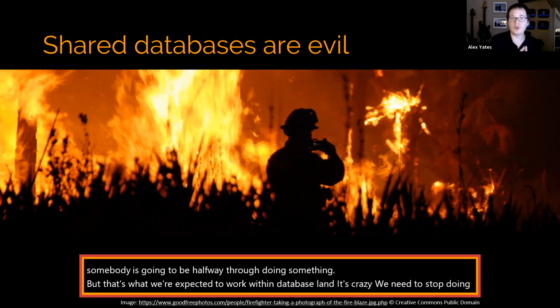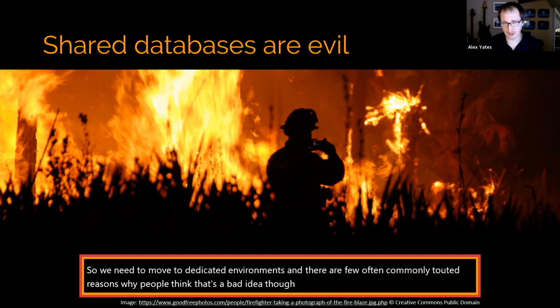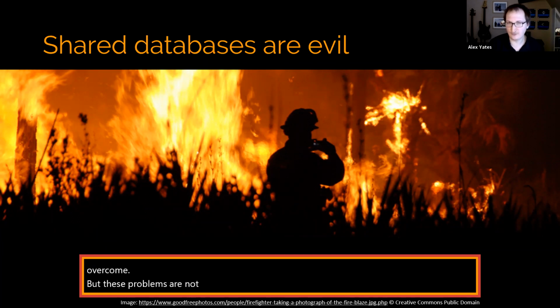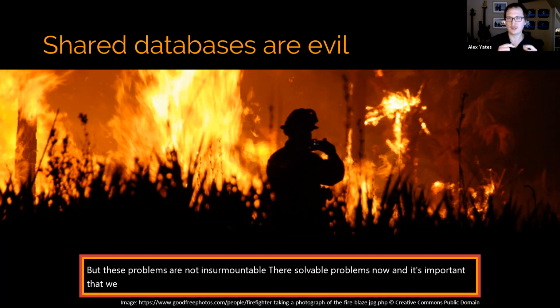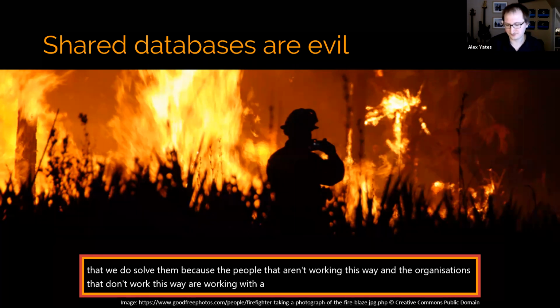So we need to move to dedicated environments. There are a few commonly touted reasons why people think that's a bad idea. There are problems that we have to overcome, but these problems are not insurmountable. They're solvable problems now. And it's important that we do solve them, because the people and organizations that don't work this way are working with a fundamental disadvantage compared to their competitors who are.